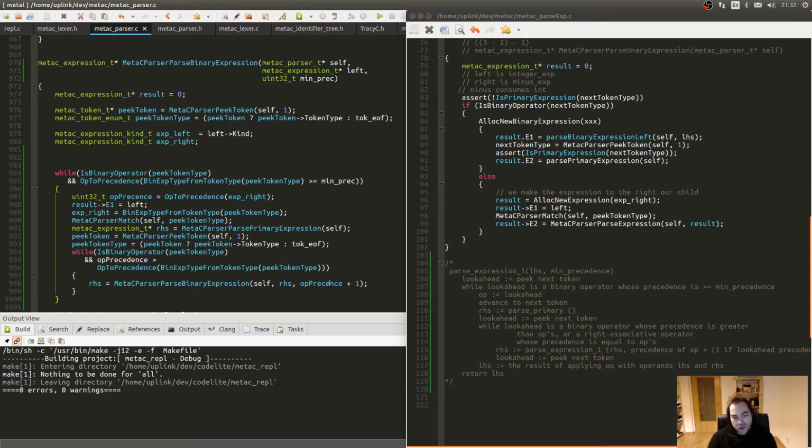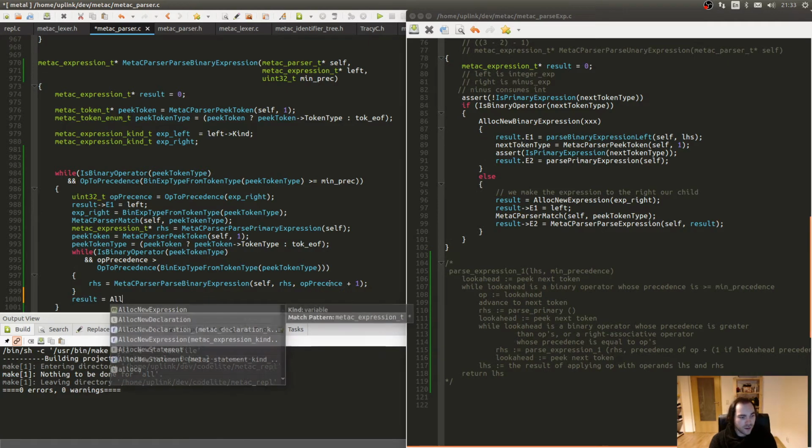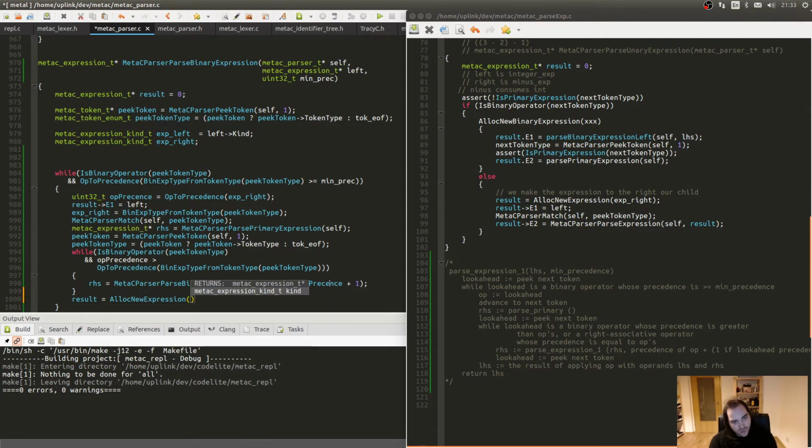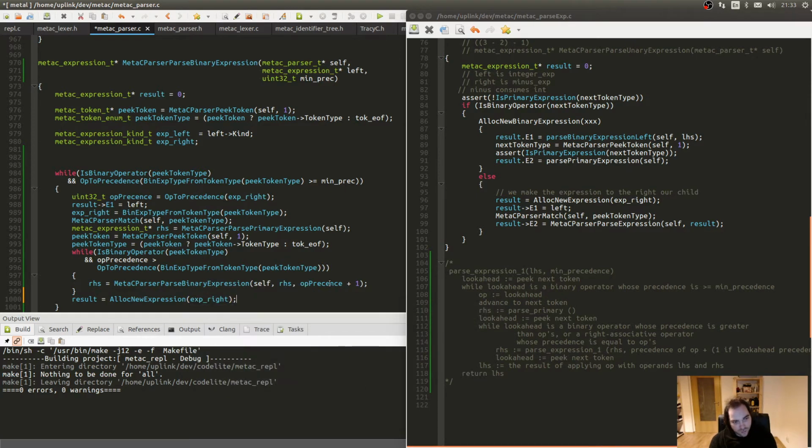And then at the last step we return result equals alloc new expression of x right.